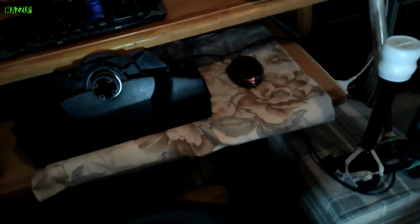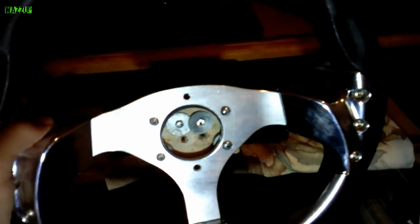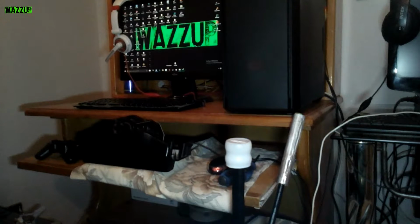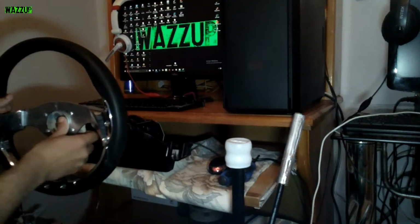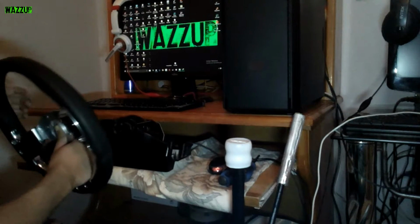Okay, let's put it right there and now let's put the phone away. I can't work with one hand, man. Okay, let's put it away right now. Now we need to connect it, we got three screws. We're going to put them in the right place.